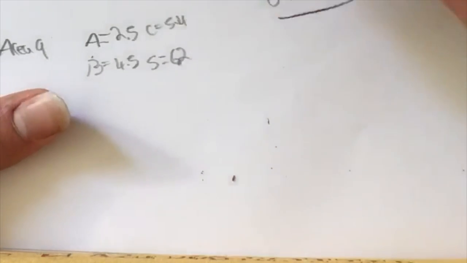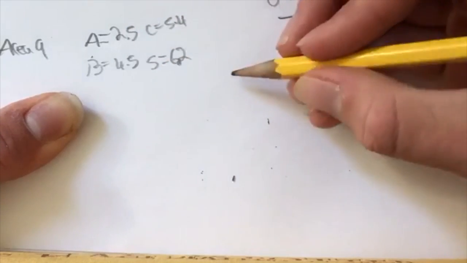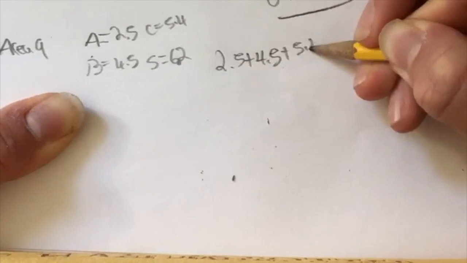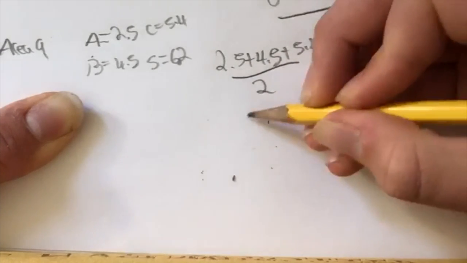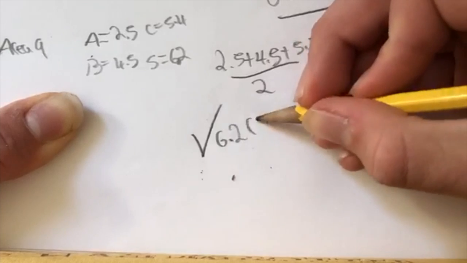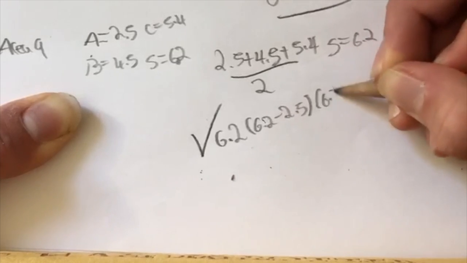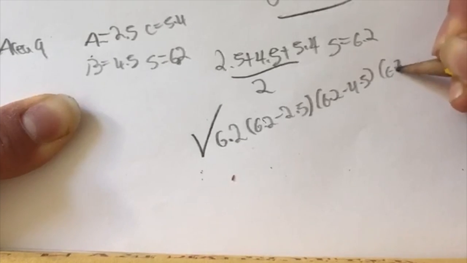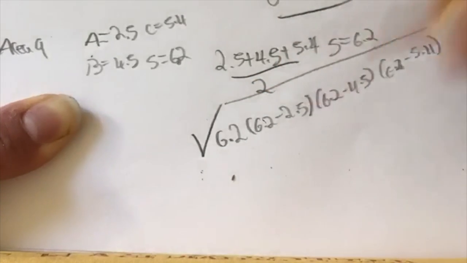Alright, so this is to solve for area 9, triangle 8. It's a triangle, so we're going to use Heron's theorem. So which would be a plus b plus c, which is going to be 2.5 plus 4.5 plus 5.4, all of that divided by 2, which is s, 6.2, right? And then we're going to put it into the square root in order to solve for the area. Minus 2.5, 6.2 minus 4.5, which is b, and then 6.2 minus 5.4, and all that square rooted to get the area of that.